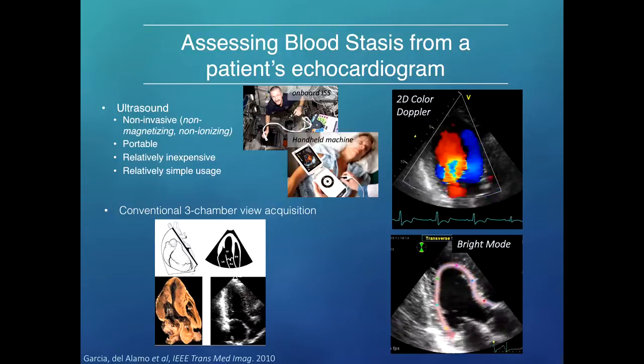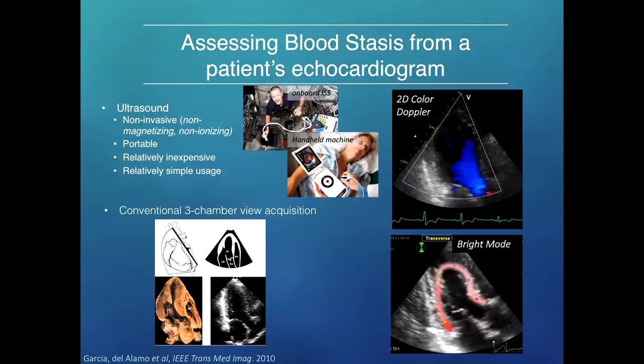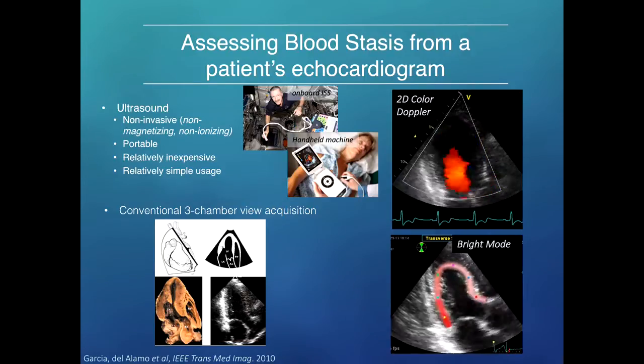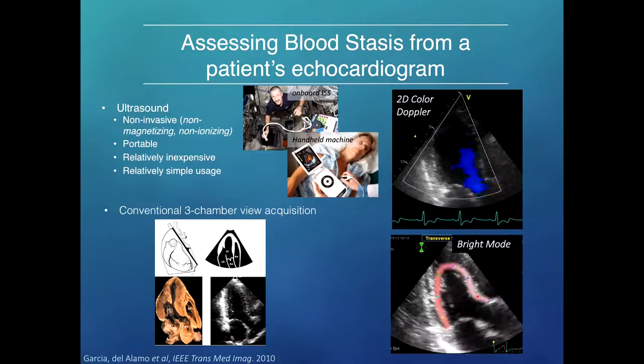What you see here is what is called a color Doppler echocardiography. The color there is indicating the speed at which blood is flowing towards the transducer in red or away from the transducer in blue. So it's telling you the flow speed of blood in the direction towards this point or away from that point. However, blood flow inside the heart is obviously not only in one direction; it's multi-dimensional, and knowing the flow speed only in this direction doesn't tell us everything about the complex swirling flow patterns that we just saw a minute ago.